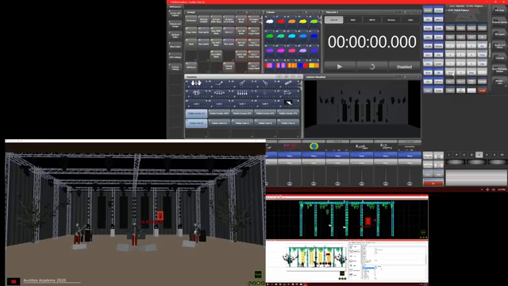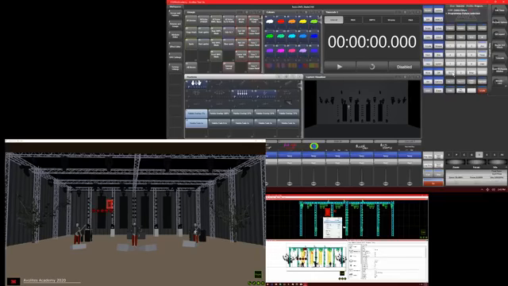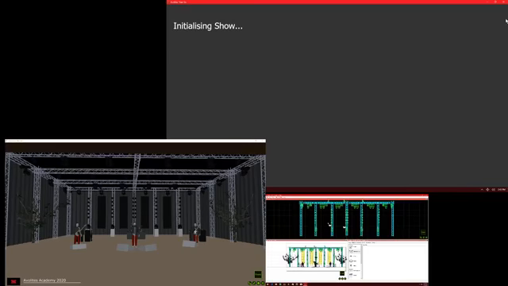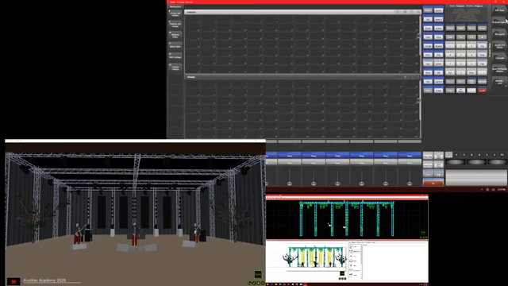So let's go back to our full version of Capture, and we'll just delete this fixture for now, and delete this one also. So if we were to start a new show file, we can import our patch from Capture. So we'll go ahead and do that in Titan here. We'll do disk, new show, and let's name it test 2, and we'll hit OK. So now we can see we got a completely blank show file in Titan. Our Capture show is still there.